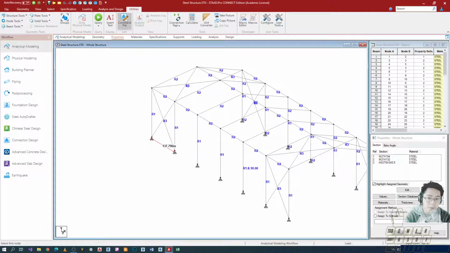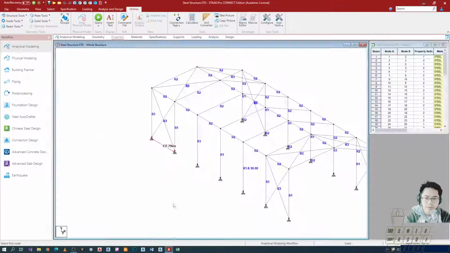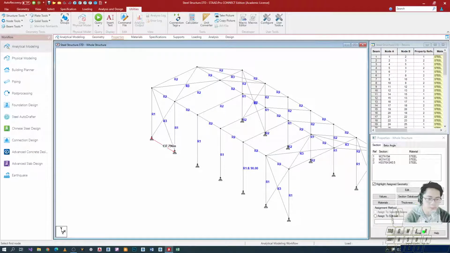Because if we are going to look at our command file, also under utilities, so I opened the zoom it so that we can write on the screen.